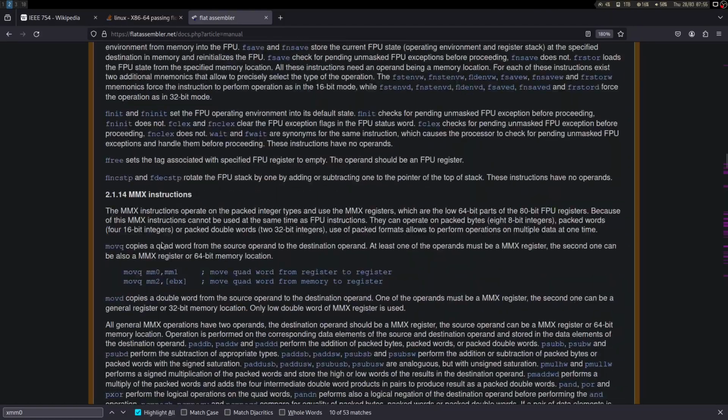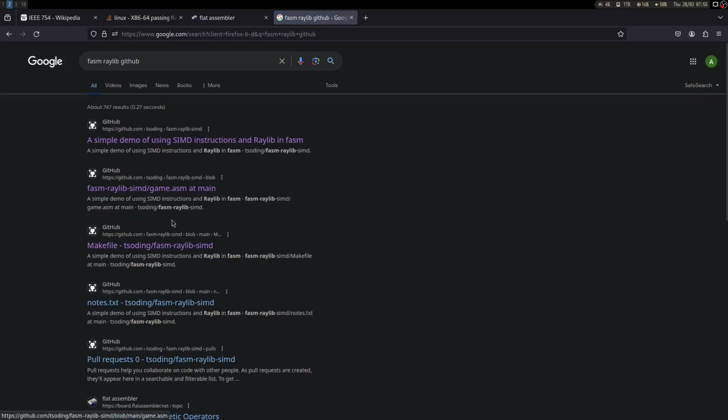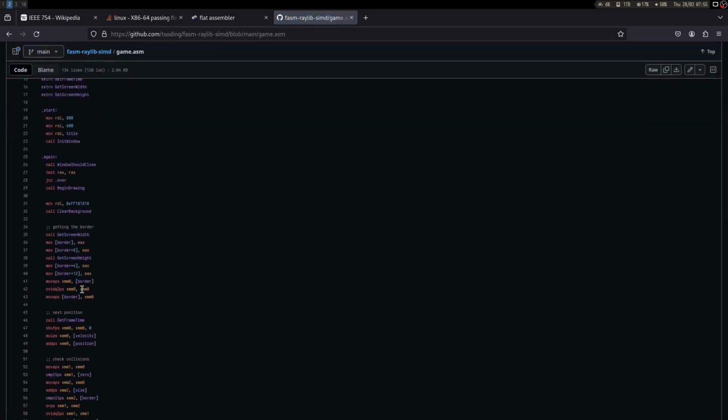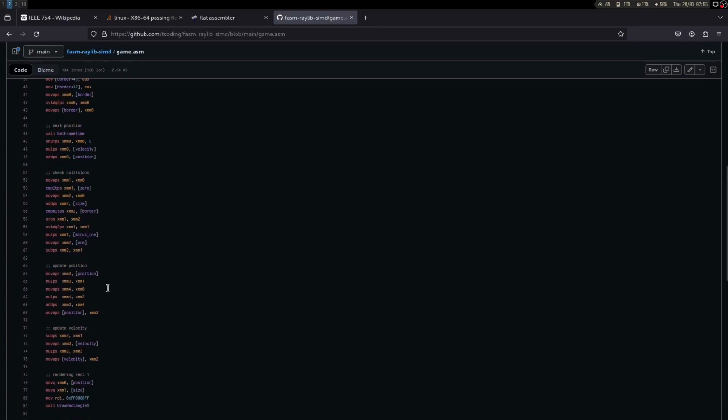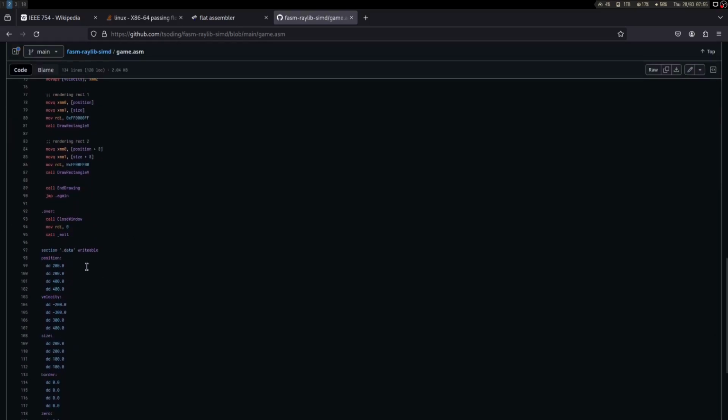Like, I was just curious if you can put immediate values in XMM. Yeah, you know what I remember actually? That Phasm Raylib project that I showed you, right? Like, I'm pretty sure it was using XMM. Yeah, I guess I have to put this project in the README.